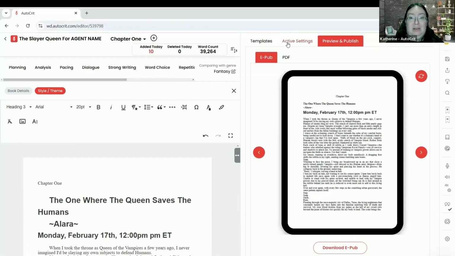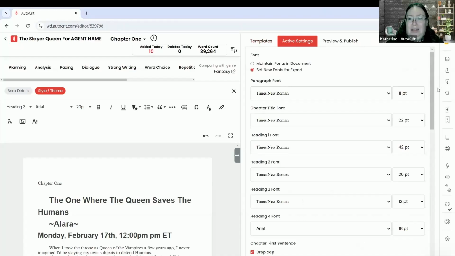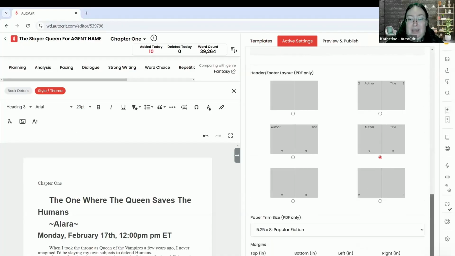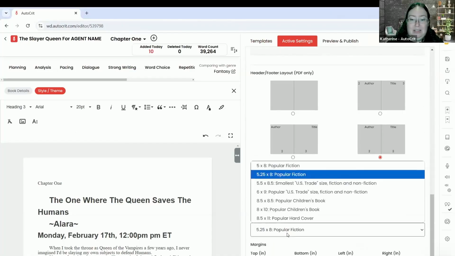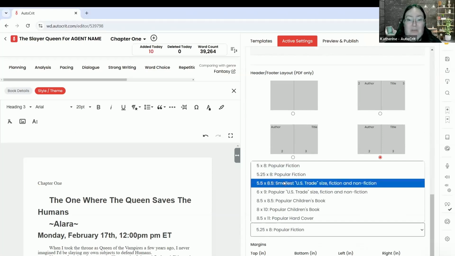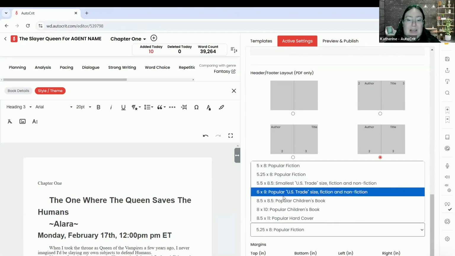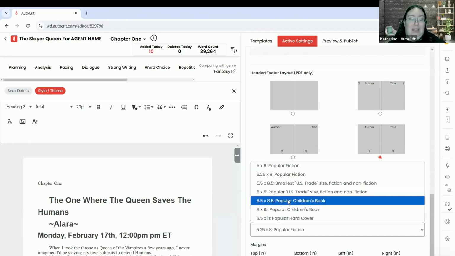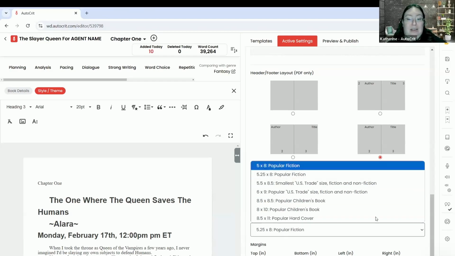The sizes here, so we have an international team, and we do have UK and US popular sizes represented here. 5.25 by 8 and 5 by 8 is more seen in other countries, which is why US stood out by itself for these two specific titles. And some are universal. Like if you're going to do a children's book, an 8 by 8 or 8 by 10 is pretty much a common picture book, regardless of what country you're in, right? So you can do any of those things here.